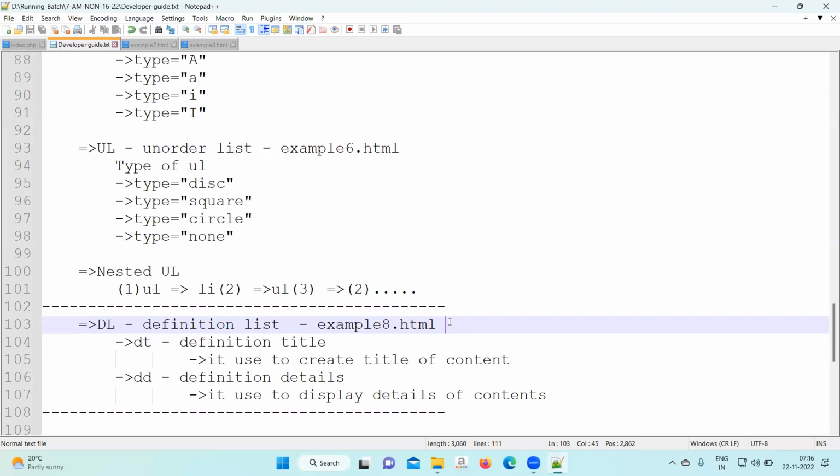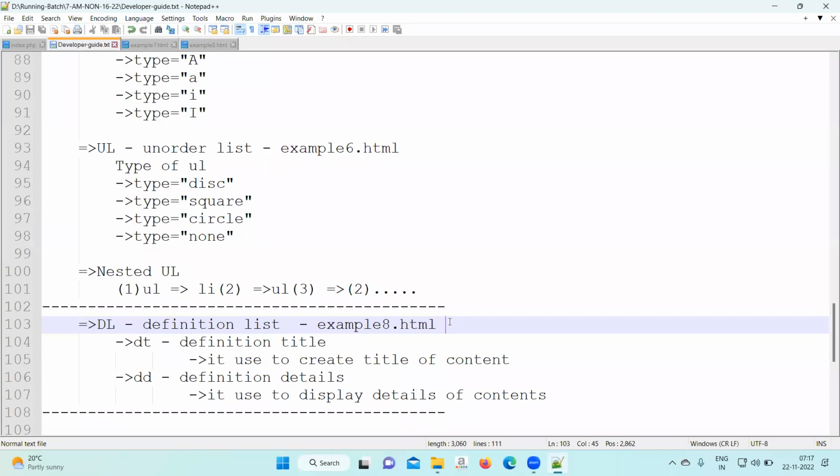Using font family, you can use different types of fonts.